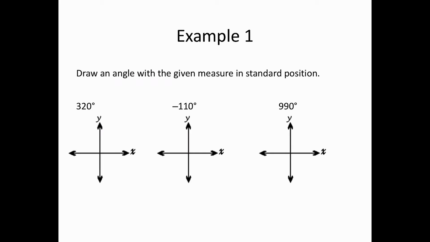We're going to start off on the positive x-axis again. So I'm going to draw this in red so it's a little easier to see. I'm going to draw my initial side over here on the positive x-axis. And I'm just going to slowly rotate around. I'm going to start with a curve that's starting off on the initial side, and we're going in the positive direction. That means we're going counterclockwise. So we're going 90 degrees. We got to keep going. 180 degrees. Got to keep going. 270 degrees. Got to keep going. Now, we don't need to go all the way to 360, so we're not going to complete the circle. We're going to 320. That's 50 more degrees.